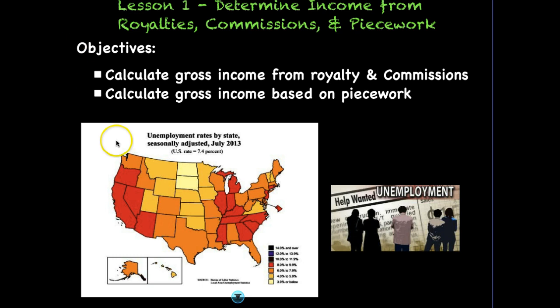So down here we have the United States, and it shows unemployment rates by state. And if you'll notice, there are certain states that are very high, and that's the red area. These states are 8 to almost 10% unemployment, which is very high. The orange states, which actually include Colorado, range from 6 to about 8% in unemployment. The U.S. rate currently is 7.4%, and that's still pretty high.